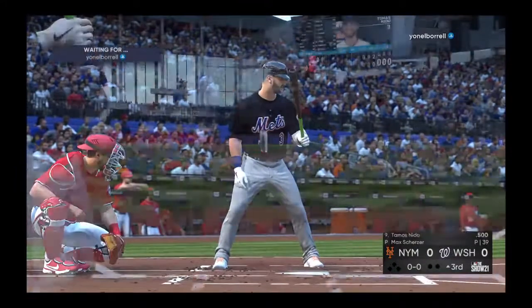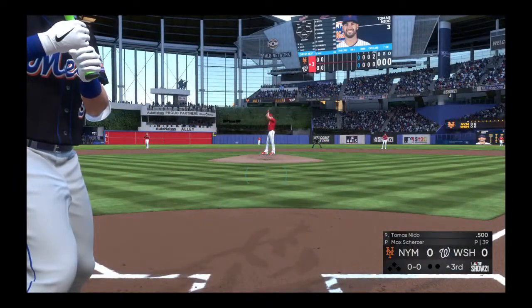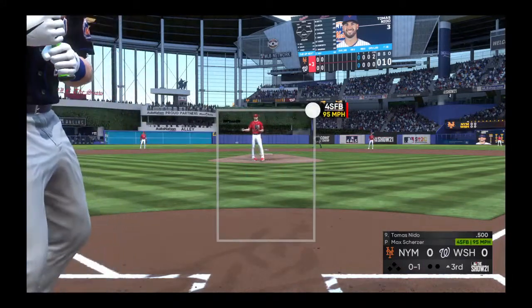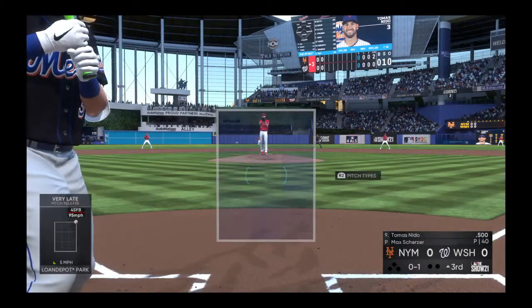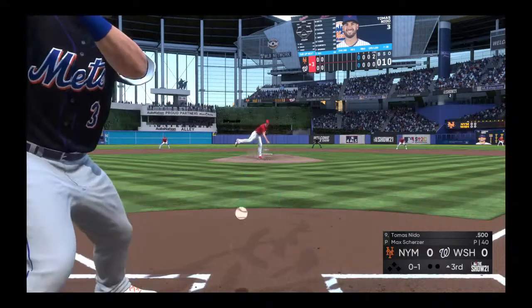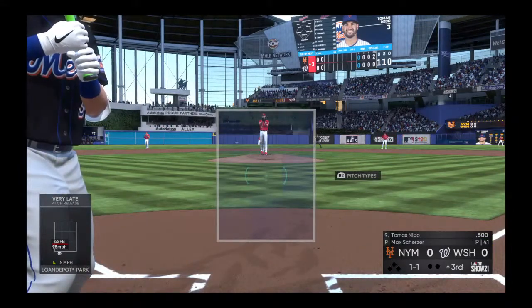And stepping in, Tomas Nido, and he'll start out their half of the third, top of the order to follow. And he gets ahead 0-1. I love everything this pitcher's got working right now. He's got presence. He's got great body language on the mound. He's got fastball command and a nice early feel for his off-speed stuff.